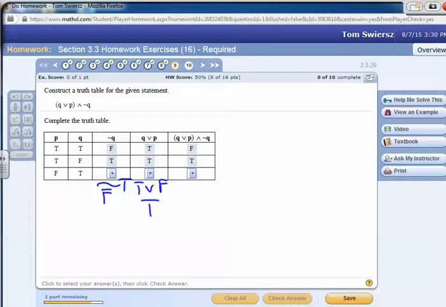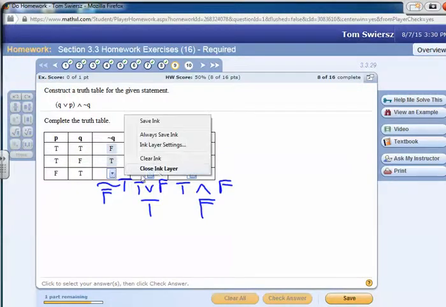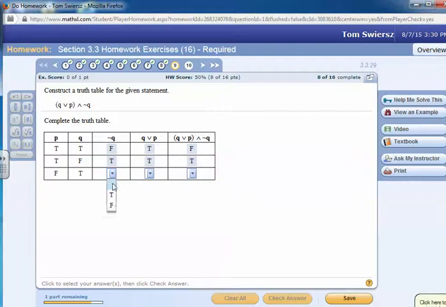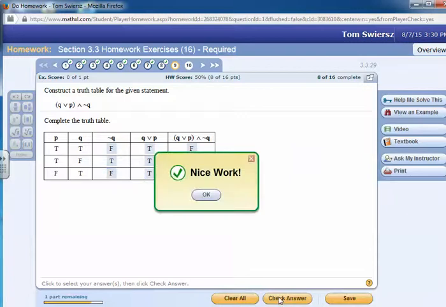And then Q or P we just found out is true, and not Q from column 3 is false. True and false is a false statement. The conjunction is only true when both are true. So we get the answers false, true, and false respectively.